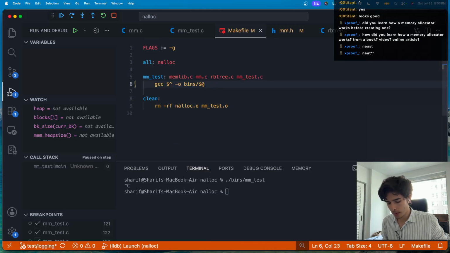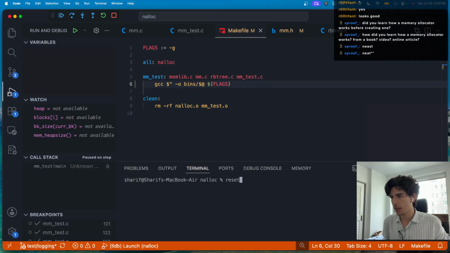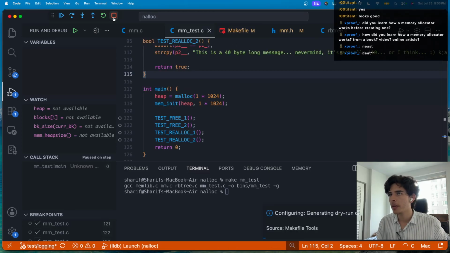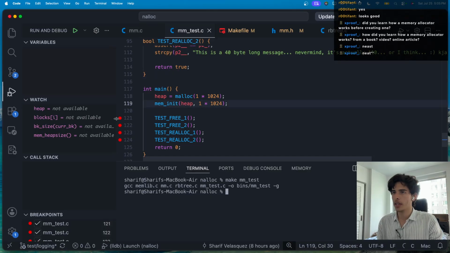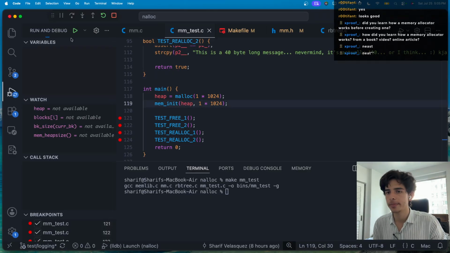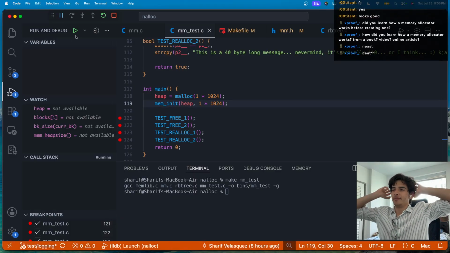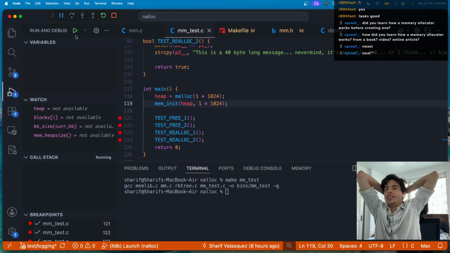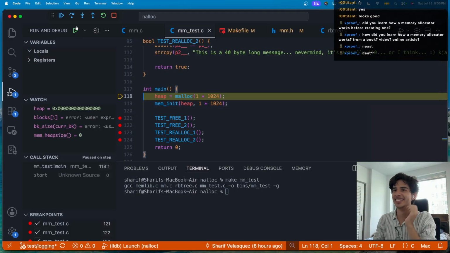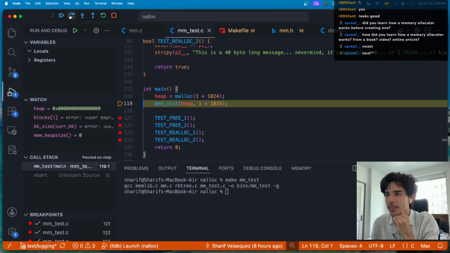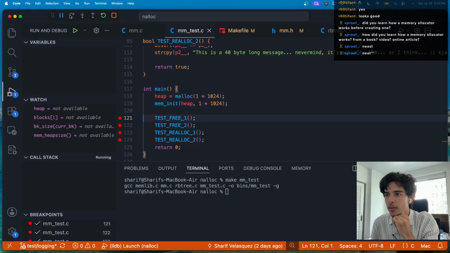Oh, we don't include. Okay, yeah, never mind. Need to do this. Flags. Include them too. Reset, and then I need to make the makefile again. Perfect. And then after that, we just say run again. Okay, let's go. Seems like it works. No freezing, no. Oh, it freezes here.